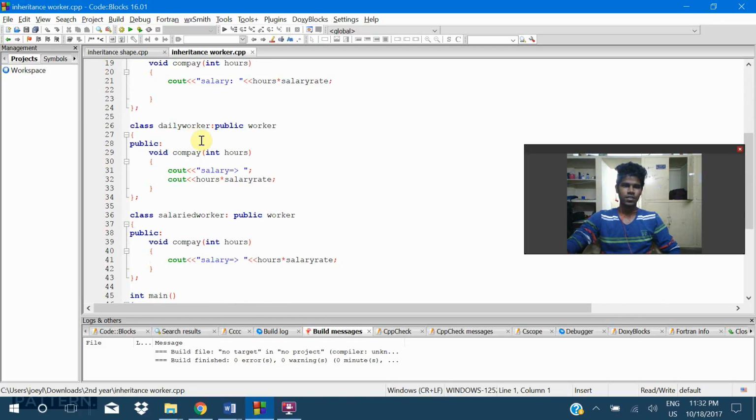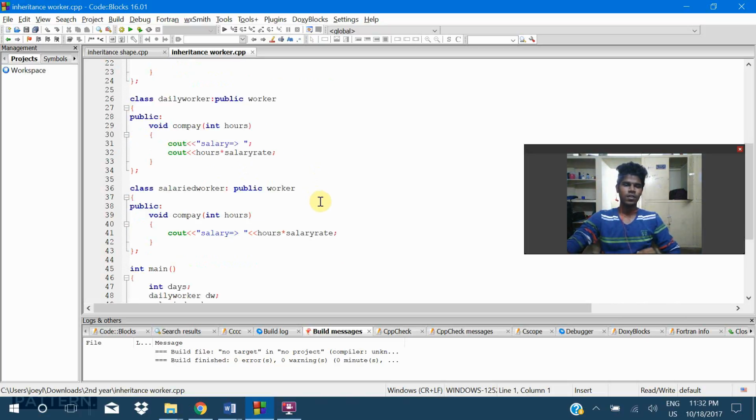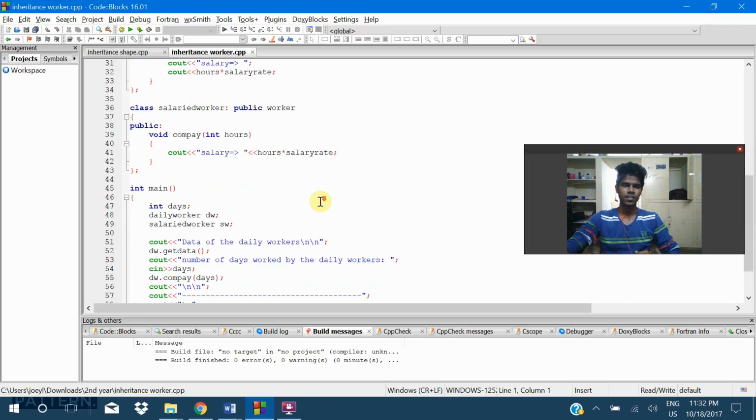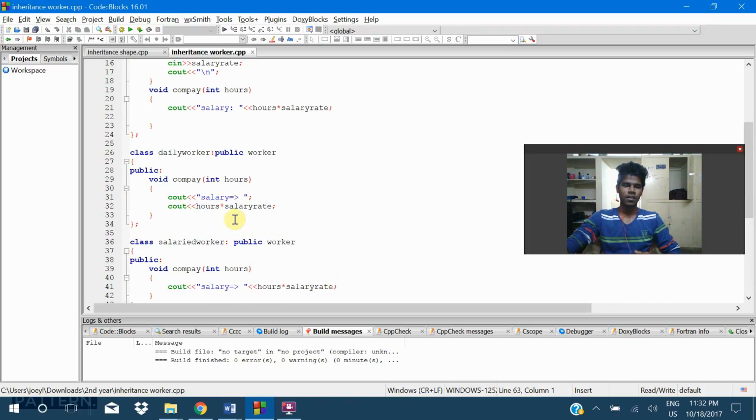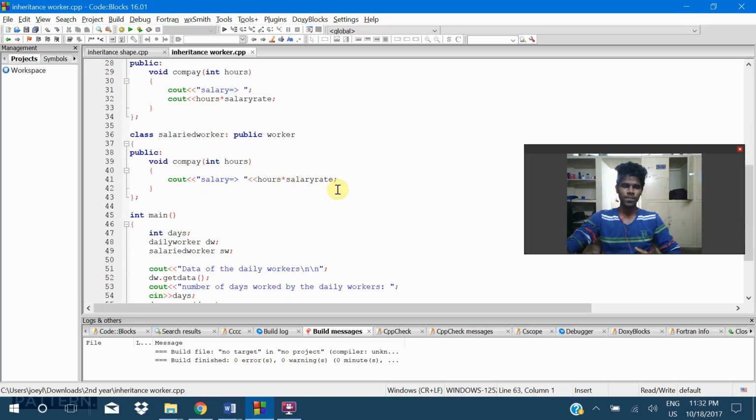This daily worker gets paid for every hour, so every hour is defined by the salary rate. A salaried worker gets a standard variation. In this case we are taking 40 hours as the standard for a salaried worker, whereas the daily worker gets an input from the user, like how many days or how many hours he works.